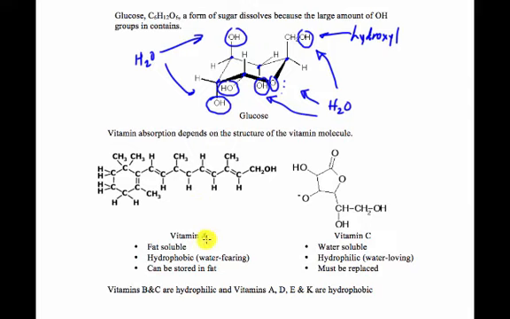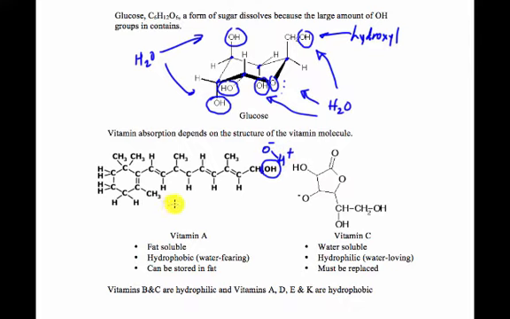If we take a look at the structural formula of vitamin A, look at this, a lot of hydrocarbons, a big long chain of hydrocarbons with just this little itty bitty hydroxyl group on here. Would we expect this to dissolve very much in water? No, it shouldn't, because it has a large, long structure that's nonpolar. It only has this little portion here that has that partial negative and partial positive.